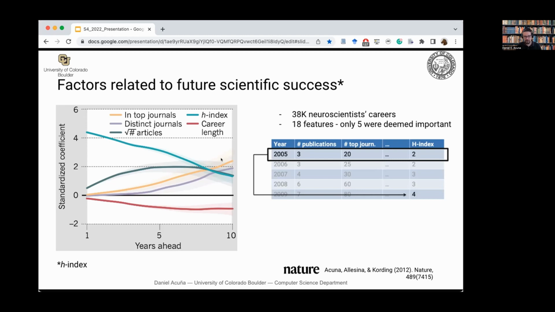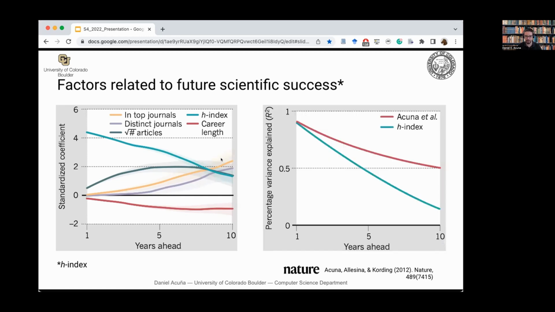But this is all association, so it's not really talking about mechanisms. We try to speculate about potential mechanisms, but it would be ideal to look in the future at the causal relationships between what you do today and your potential future H-index. Our prediction was relatively better compared to just using the H-index, and people have reproduced this in different fields, and they have improved this prediction performance much more than what we did 10 years ago.